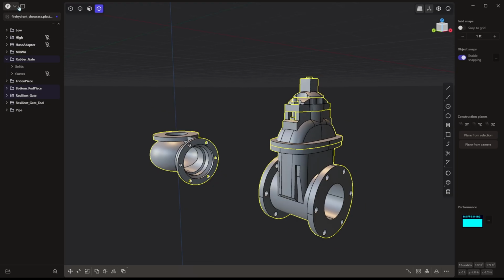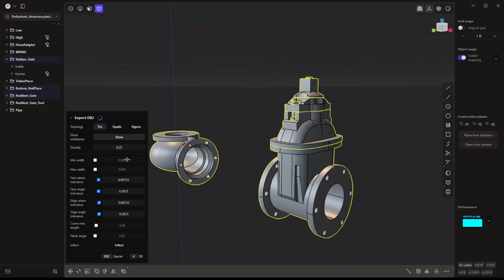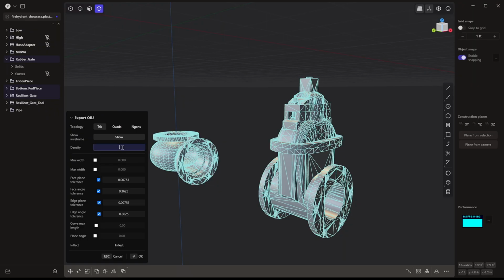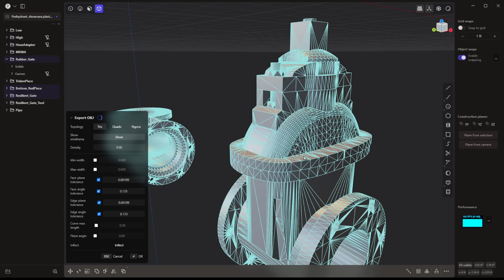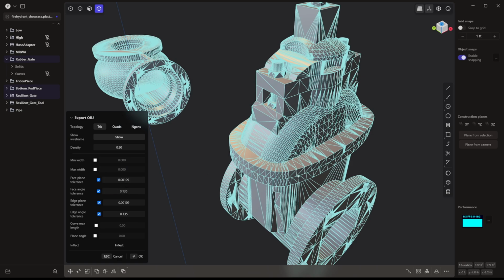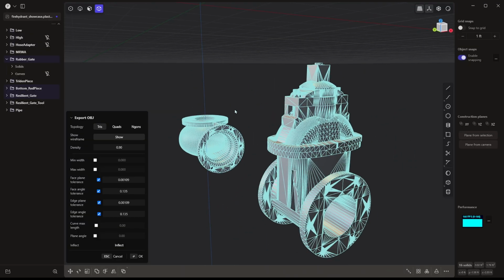Then another thing I'll do is export another model of the exact same one, but I'll call it high, and I'll bring this density up to like 0.85. We may or may not use this in the next section. Maybe higher. Actually, I want to see if I can get some more. Well, I think that's fine. We may or may not use this model in the next section. I'll export this as well.